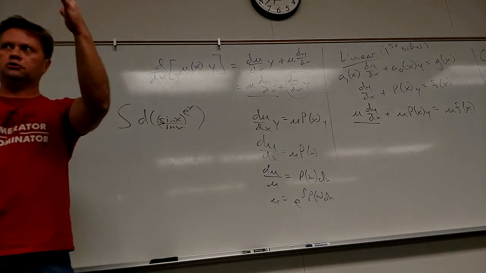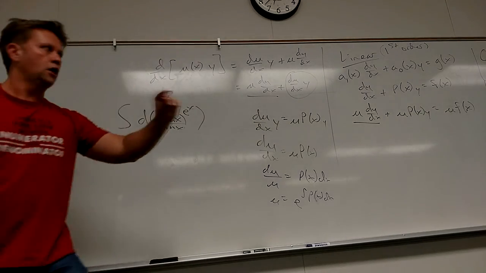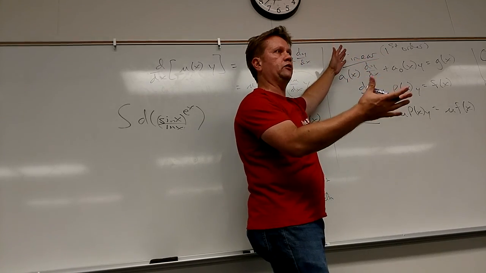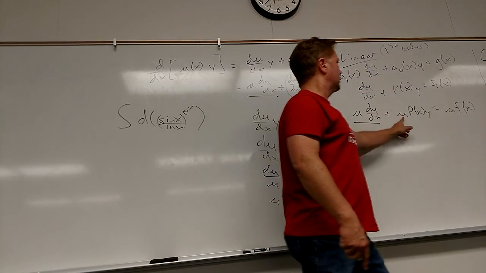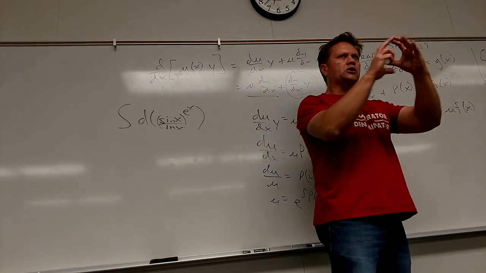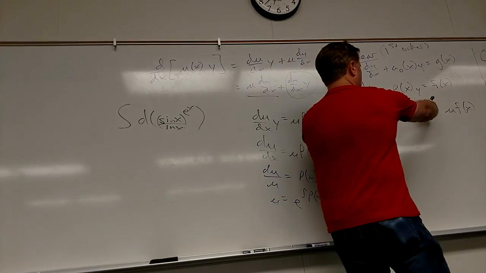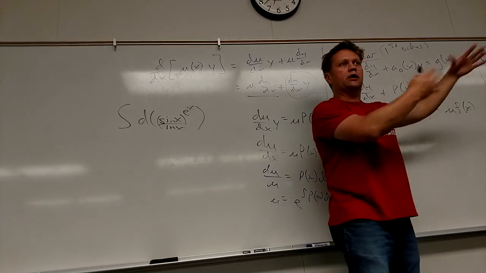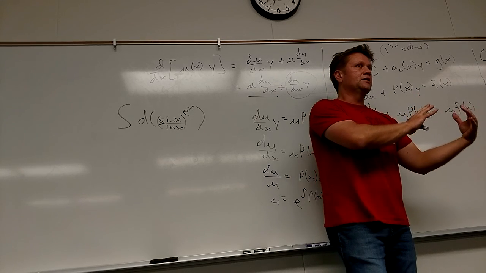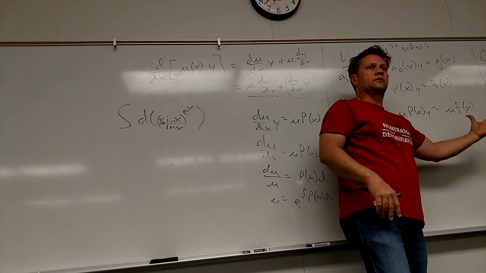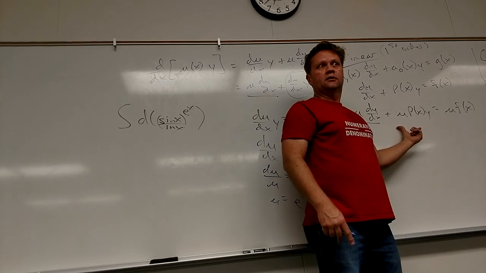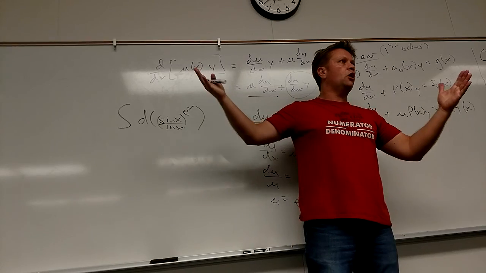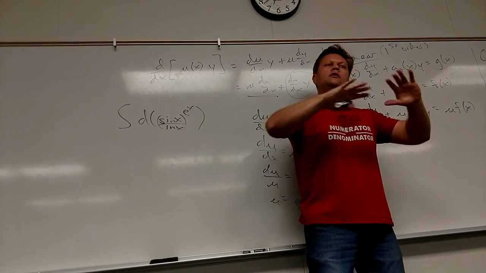So I know I took an interesting detour there, but let me really break it down. When I have a linear equation that's not separable itself, I have to attack it a different way. I try to find what's called an integrating factor, a function I multiply everything by that makes one side condense. It makes it easy to integrate, and then I just have to worry about integrating whatever happened on the other side, right? So when is this hard? When that side is hard. This side can't be anything but easy, because you end up with the integral of d of this equals that. That side's always easy.